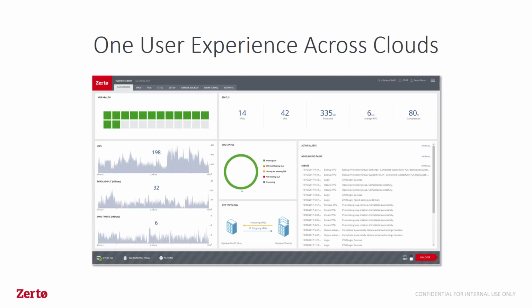One of the reasons so many people use Zerto and so many people have enjoyed it, and the customer feedback that we get, is it's one platform. It's one user experience across clouds. I don't care if you're using VMware to VMware, VMware to AWS, AWS to Azure, Azure back on-prem, going out to IBM, maybe to one of our cloud service providers, it all looks the same. That's the key. Cloud your way. We abstract out all the complexity and really bring it to you in a way that's clean and understandable.